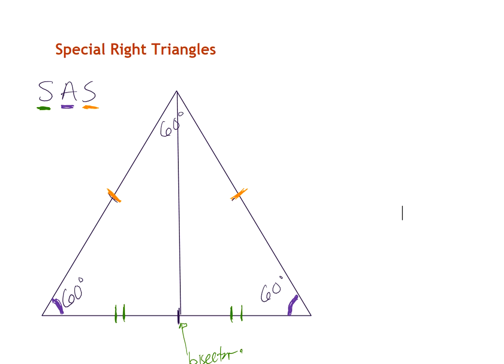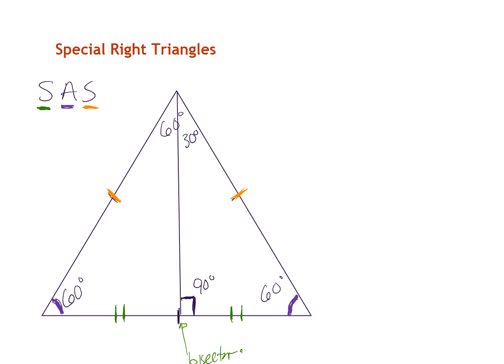Because of that, I can now assert that this angle must be a 30-degree angle. And if I've got a 30-degree angle and a 60-degree angle, the third and final angle has to be a 90-degree angle because of the triangle angle sum theorem. So this is 90 degrees. It's a little redundant to write that. But you can see this is the 30, 60, 90.